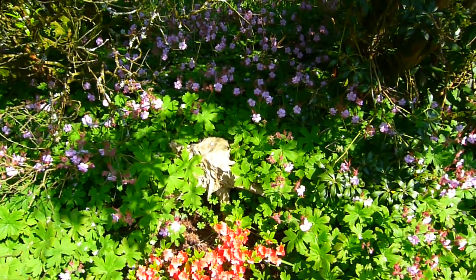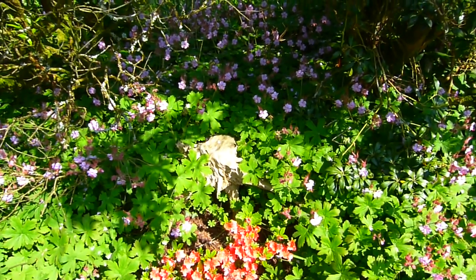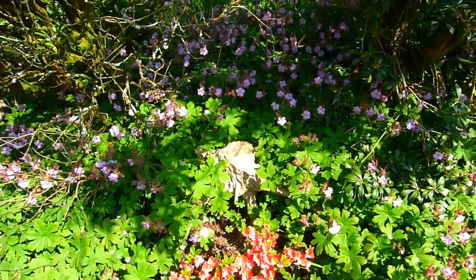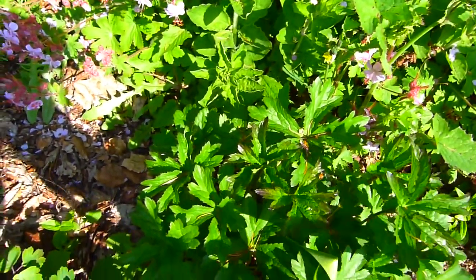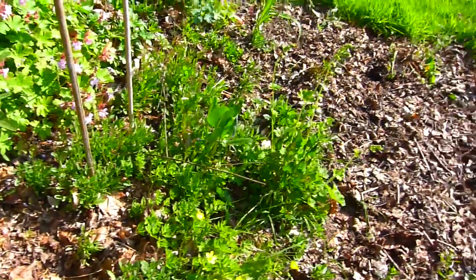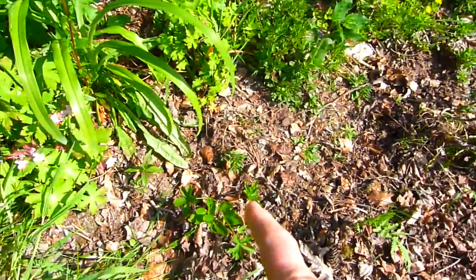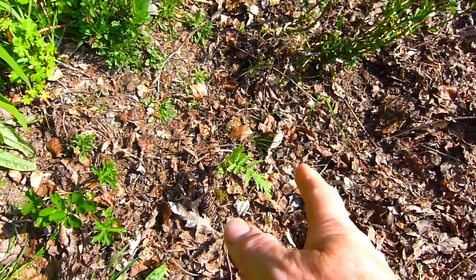I need to clear all this pink geranium and pop it up the top of the garden. It is beautiful, but there's far too much of it. I might try putting it along the fence line for the field as well. But this one here is an astrantia, yet to come back into flower. In this new part of the border, I've transplanted plants. I've got a peony. I'm not sure what that is. I think it's a tansy. Got daisy.